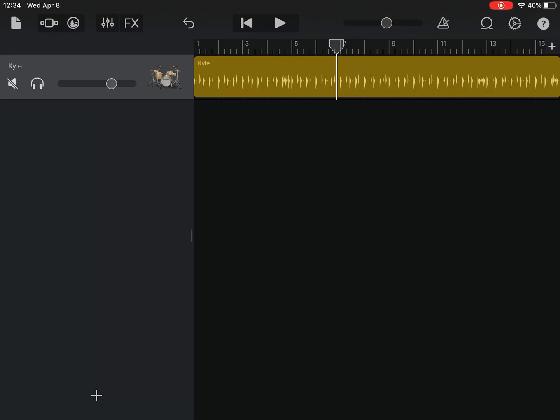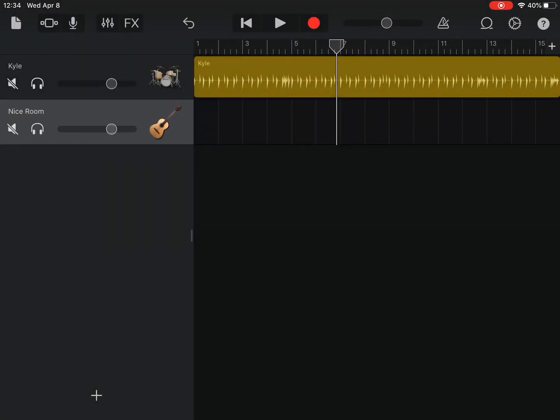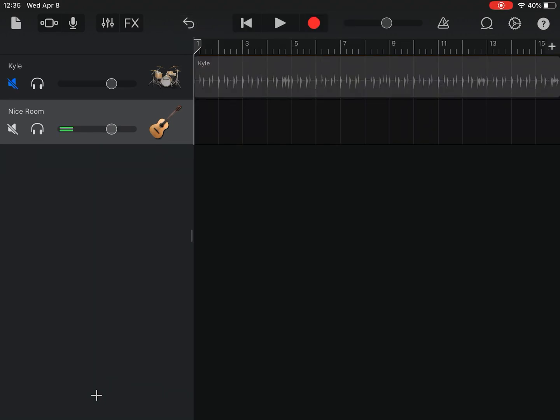If I want a metronome clicking, for example, if I need to record myself playing something, and I don't have a drummer, and I need to hear something, then I can go up here to this triangle thing, and I can turn that on, and that'll give me a click while I'm recording. Alright. So that's how you turn the metronome on and off, is that little triangle right there.